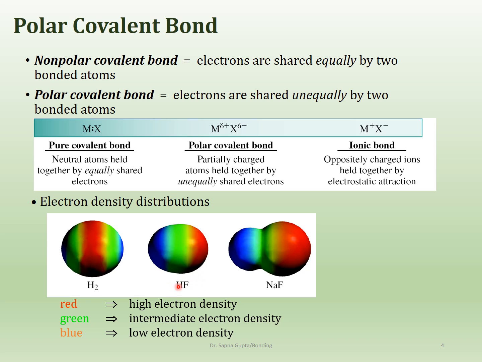In the case of HF, which is hydrogen fluoride, now you actually have a little bit of distribution here. You can see that the electrons are more towards fluorine, and then the hydrogen over here is slightly more positive. Okay, it's blue in color. And then sodium fluoride, of course, here you have the fluorine, which is completely negative, red, and then sodium, which is blue. So you can look at these electron density charts as well. Of course, we're not going to be looking so much at these. We will be looking at the elements and be able to predict from there which one has a polar covalent bond and which one is a pure covalent bond.